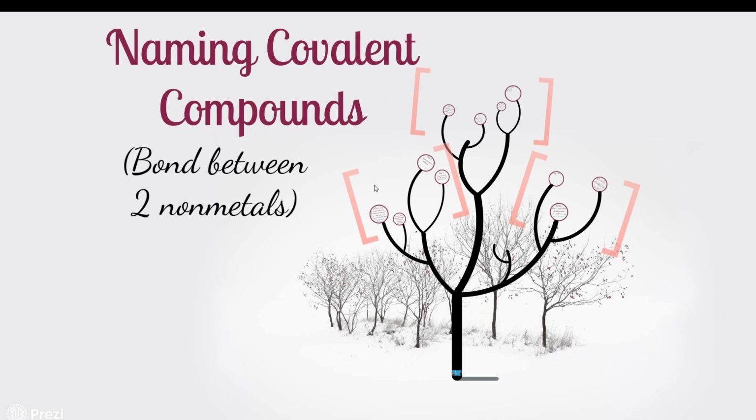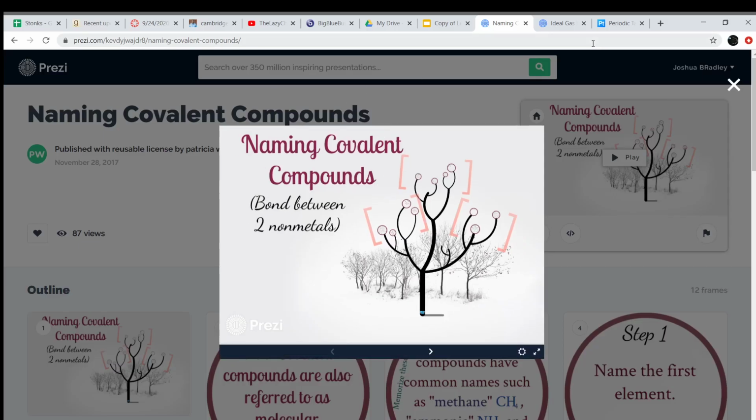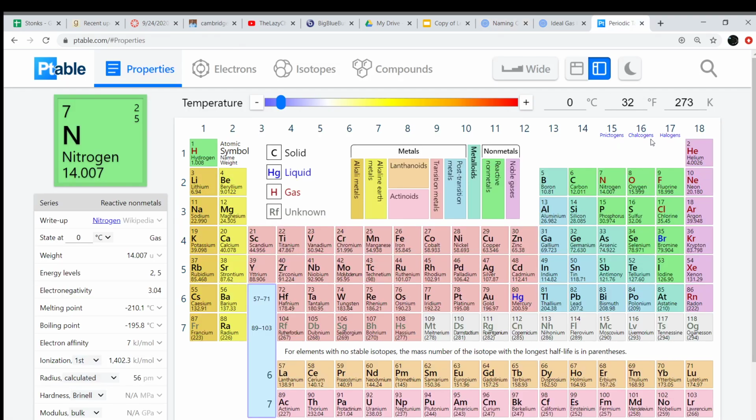figuring out or determining whether something is a covalent compound or if it's an ionic compound. Or if they're just going to name it, they're just going to name it the covalent way because it's the easiest. So, for naming a covalent compound, the first thing that you need to do is make sure that it is a covalent compound. Okay, and the covalent compounds, those are all going to be from the nonmetals.